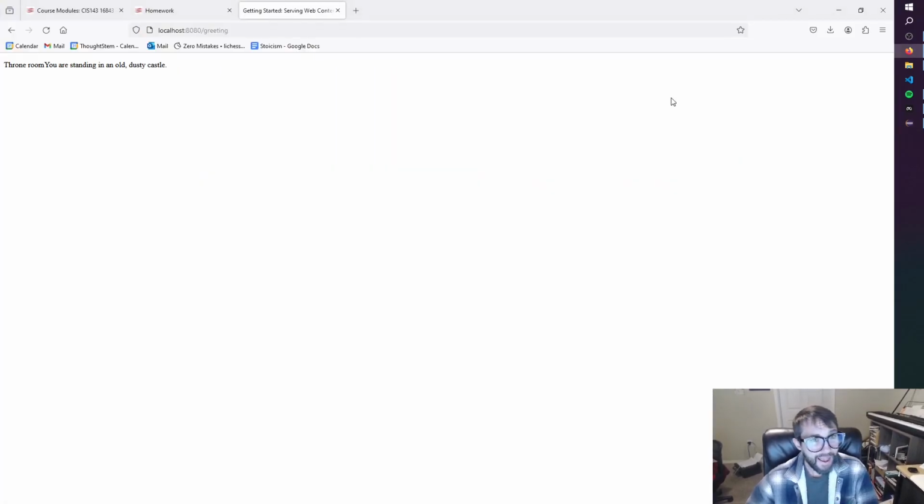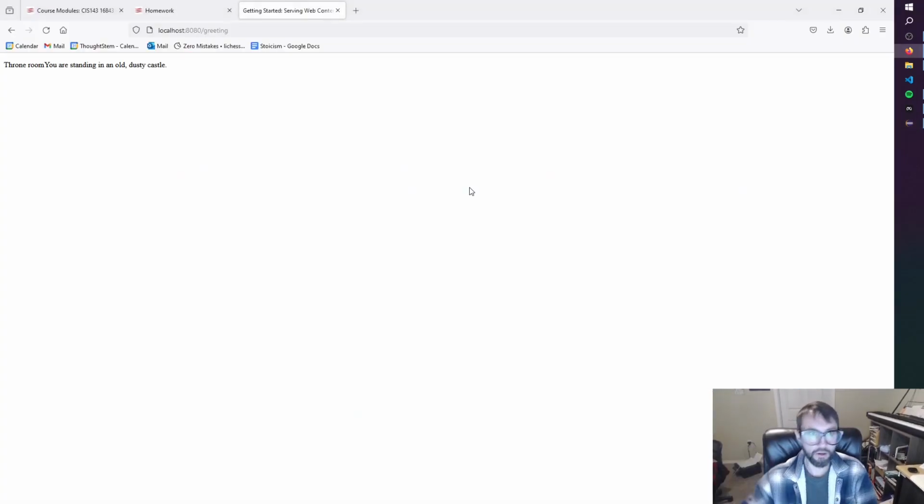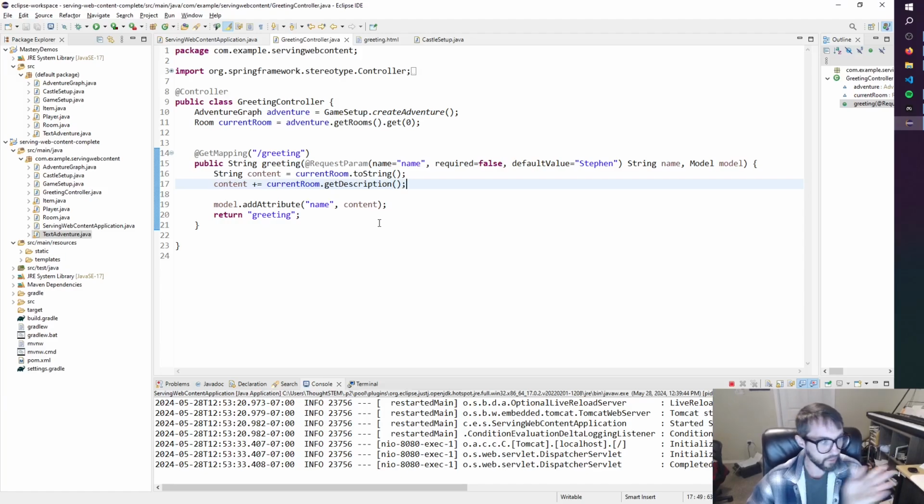I could try to add the exits, but this kind of doesn't look great. I'd like that to be on another line. So I'm just letting my aesthetics guide me here. Anytime there's something that looks like it could be better, I'm going to go on a quick side quest to try to deal with that. The first thing you might consider trying would be to add a new line, because in Java, that's usually how you would put something on a new line.